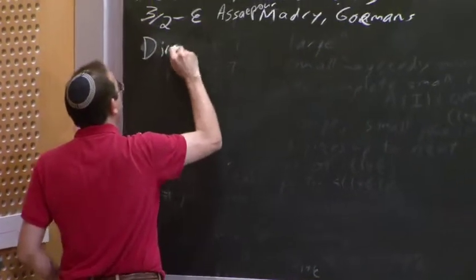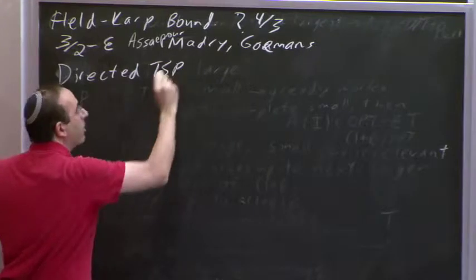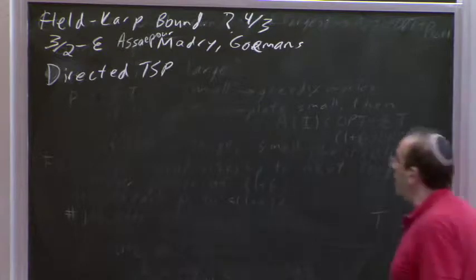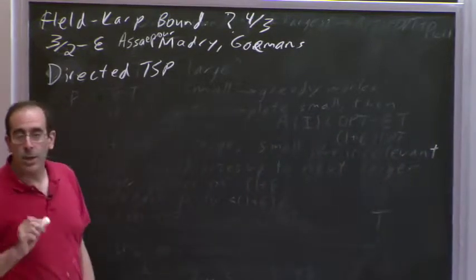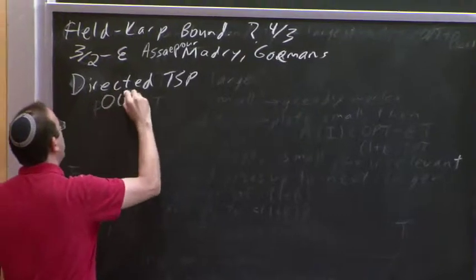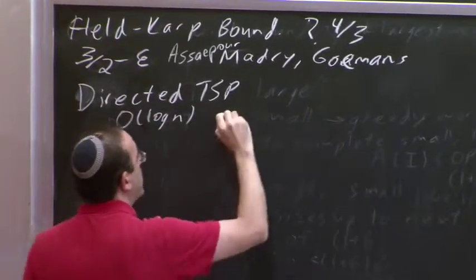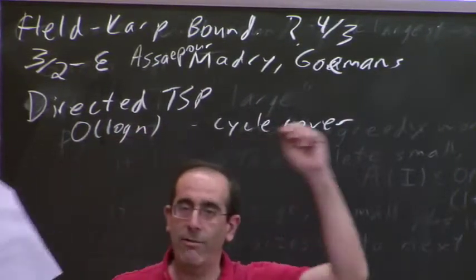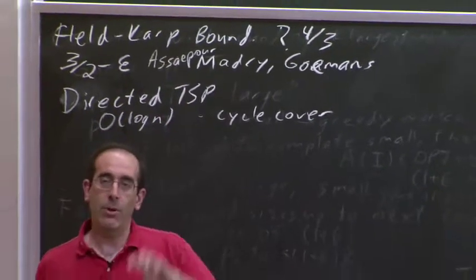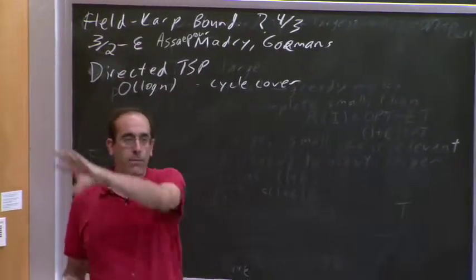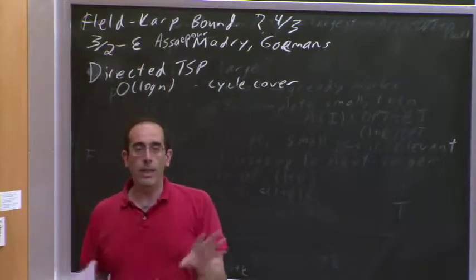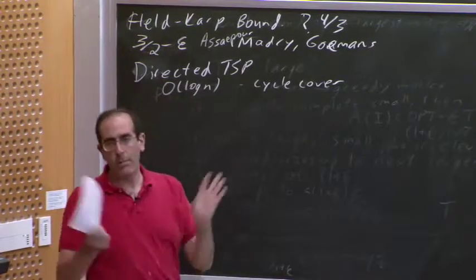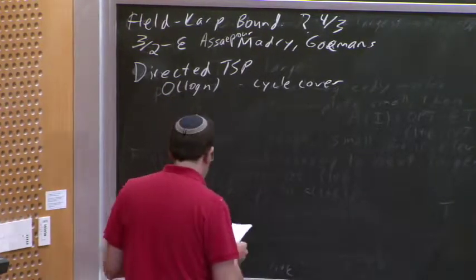I'll also mention that there's the directed TSP, the Boston version of this problem, where you have one-way streets. That problem is a lot harder, but it also has an interesting approximation algorithm. It turns out that you can achieve order log n using a relaxation to something called cycle cover, which says, I'm not going to try and find one tour that covers all the vertices. Instead, I'm going to find a whole bunch of small tours that cover all of the vertices. Using that as a relaxation, it's possible to get a log n approximation for directed TSP, and I'll probably put that on your homework next week. So you get a chance to play with that.